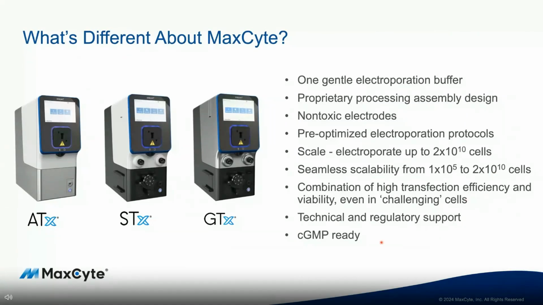In addition to that, we have a team of field application scientists, about 20 FAS globally, that are specialized in different areas ranging from protein production to immunotherapy for supporting our customers. We have regulatory support for GMP manufacturing, and we have an internal R&D team too that has a lot of knowledge about electroporation. So our platform is also GMP ready.